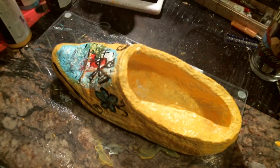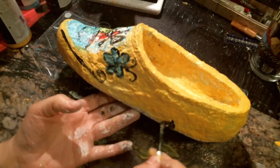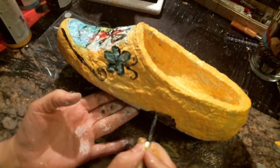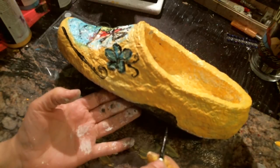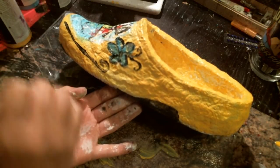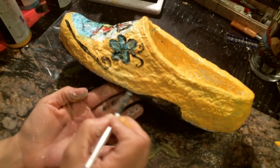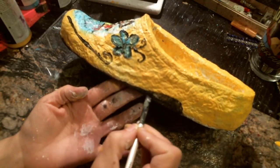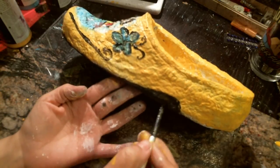The part where I really messed up is right here. The shoe tends to have a heel, so I'm going to paint that in. Paint the heel in. I don't know how I messed that up. So what I'm going to do is just go like that, paint it in, and probably paint a few pieces to make it look more curved. Just like that. It looks a little bit better now. Disguise it to look more like a shoe from Holland. I like that.